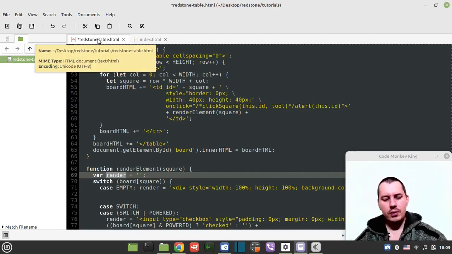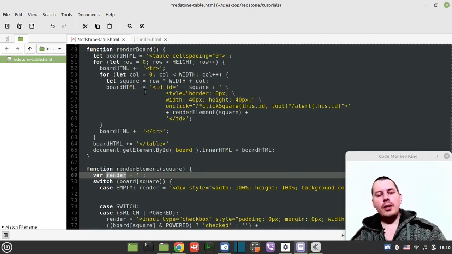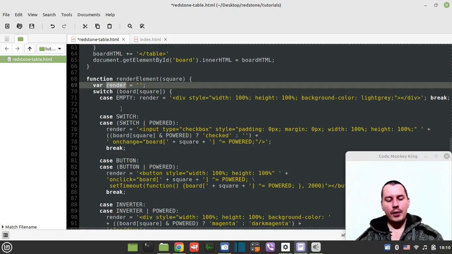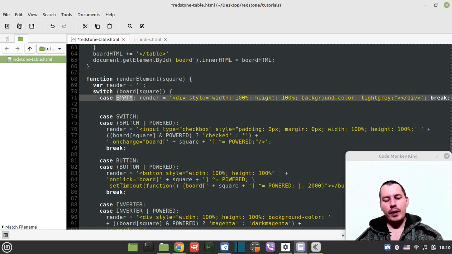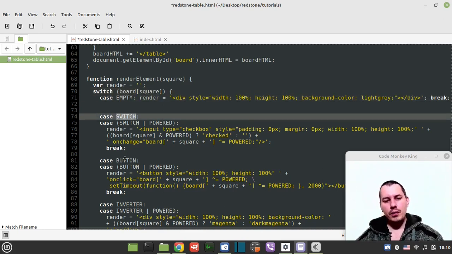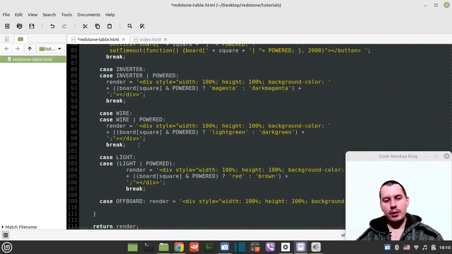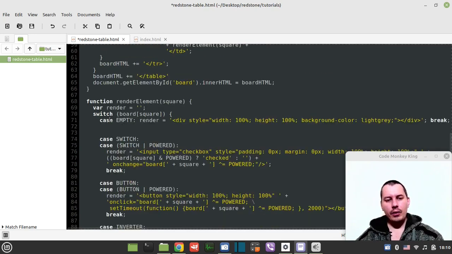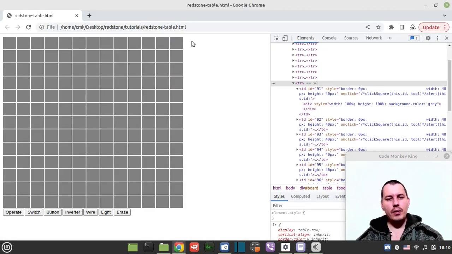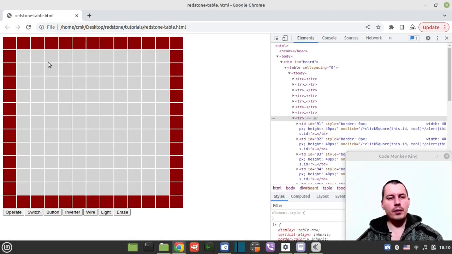Yeah, so this is going to be a disaster when it comes to the click square function. So depending on what we have on the board indexed by the square, we can have either the empty, the switch, the button, and so on. So far, all those we are supposed to be recognizing are the off board, which is this one, and also the empty. So now this should be rendered differently. The off board squares should be rendered differently, and indeed they do. We will later take this away because we're not interested in observing those.